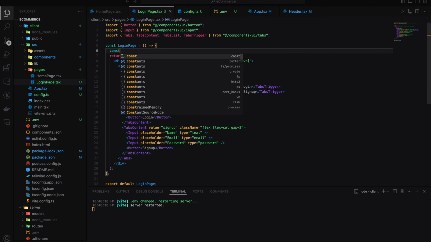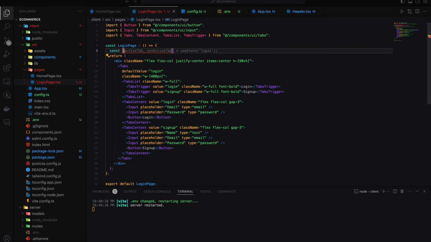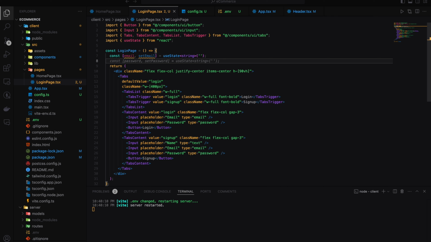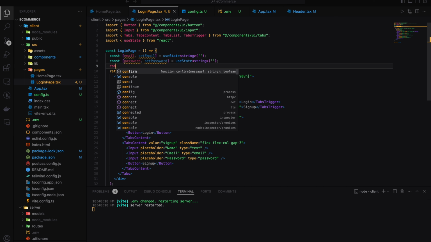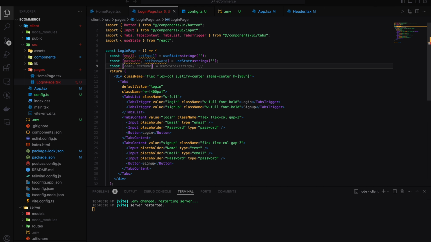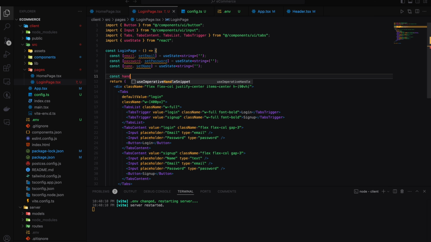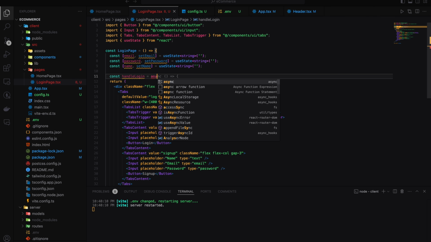First create a useState variable here, const email, setEmail, useState, import it, it's going to be string, also const password and const name, and after that const handleLogin async.